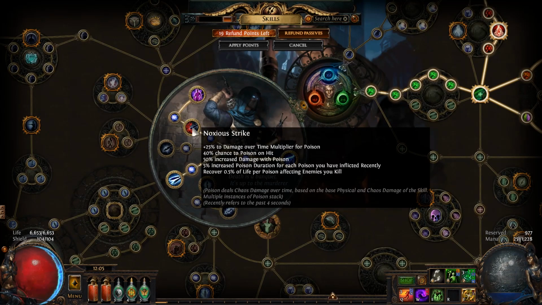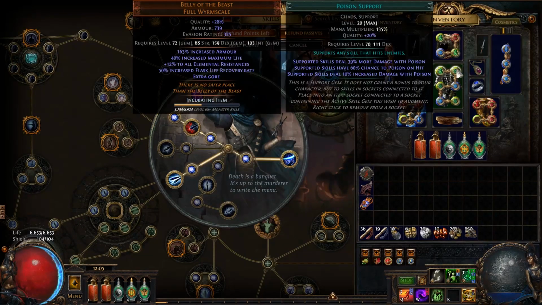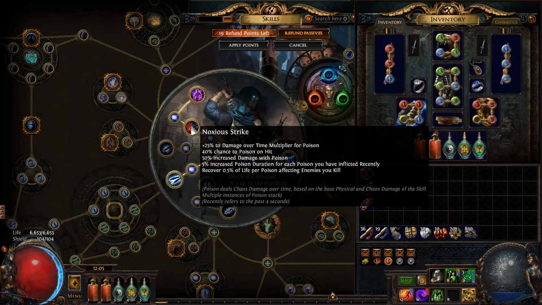Noxious Strike, damage over time multiplier for poison, which if you're leveling with poison is fantastic. 40% chance to poison on hit, combined with the poison gem, which is 60% chance to poison on hit, gives you 100. Anything over 100 is redundant unless you are running a map mod in red maps that gives you a 60% chance for monsters to avoid poisons and bleeds, but I'd just suggest to spend 1 chaos and roll over that instead of spending more chaos trying to get above it.